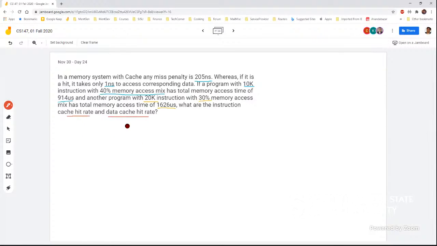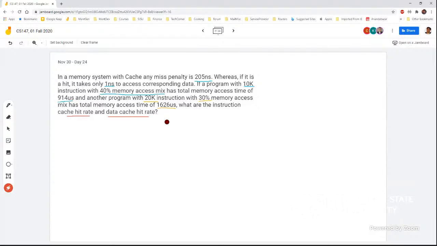So clearly this system is implicitly telling us the cache system has two separate caches, one for instruction and the other for data, but both of them have this penalty, right? And both of them have this access time. So they're separate, but their performance characteristics are basically the same. They have the same penalty and same access time. Their performance differs only with respect to the hit rate.